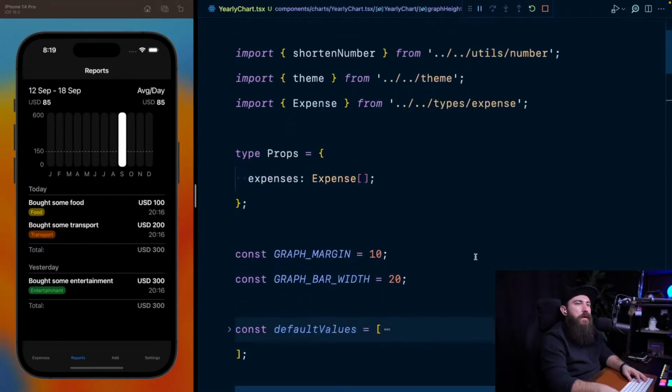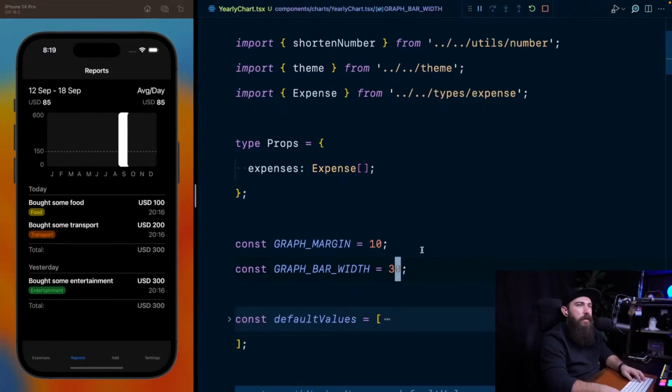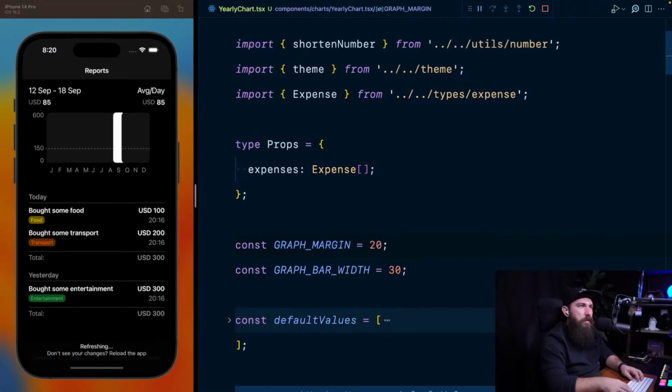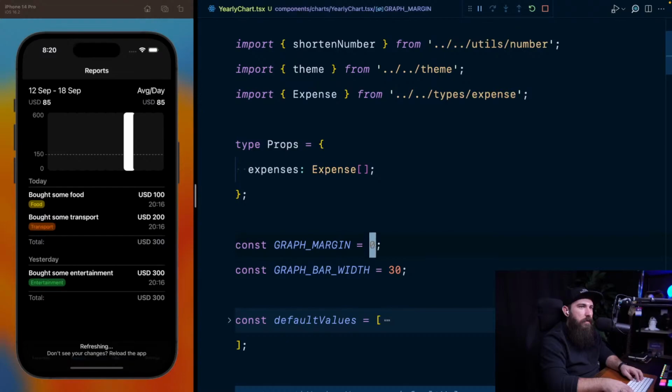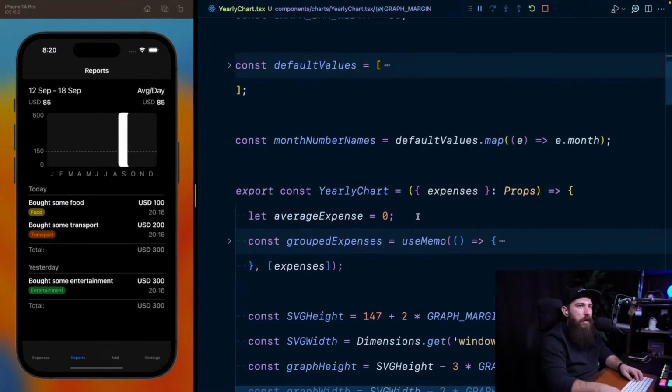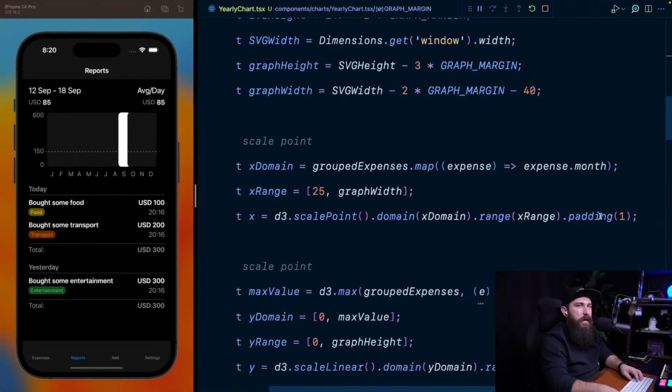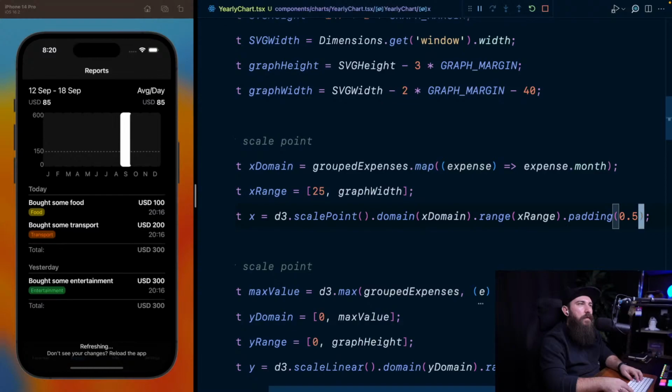All right, let's try more width and more margin. Or less margin. No, actually, margin is okay. We want to play with the padding here. What the hell?